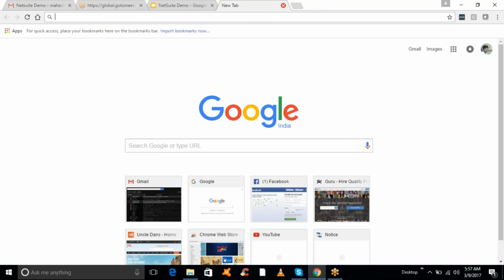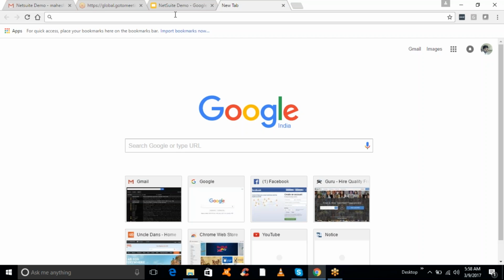When I say NetSuite instance, we have three types of instances. One is the demo account, the second is the sandbox, and the next is production. The demo account is used for training, or if you want to do any trial and error, everything is done in the demo account. And the sandbox account is where you can replicate and do everything that needs to be moved into production. So everything will be done in the sandbox, and then you will push it to production by creating bundles.